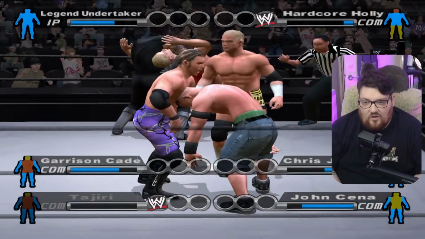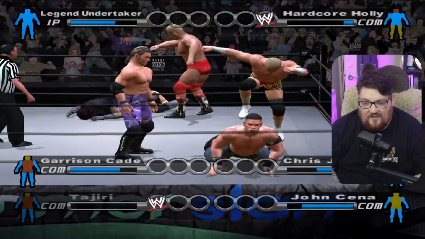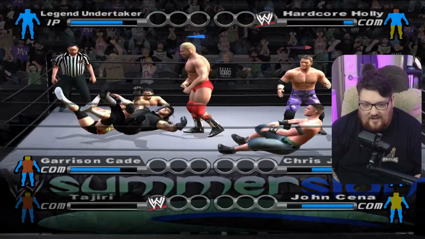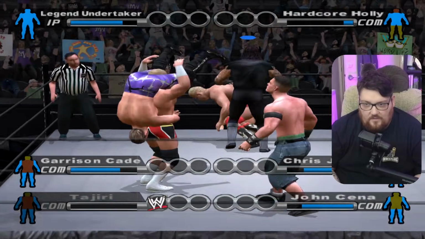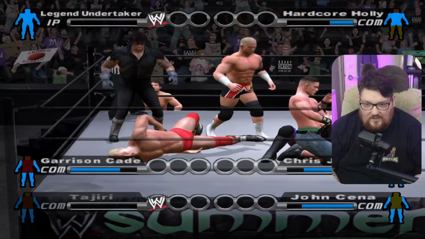Garrison Cade is not Heidenreich, even if he goddamn looks like him. Tajiri is outside of the ring, messing with people. I can see he's trying to grab me. Yeah, right, Tajiri. You watch yourself out there, man. Alabama slam out of nowhere. He grabbed him out of my grapple, which was a little odd.